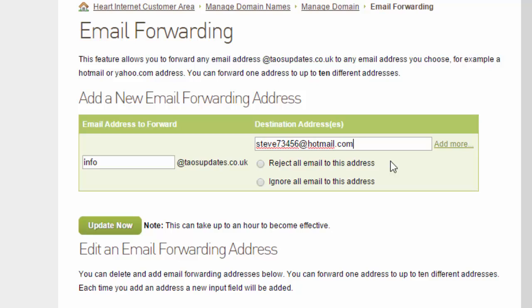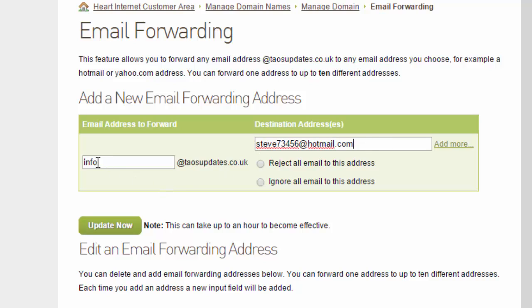So you will still receive the email in exactly the same place, but when you display the email address, it's going to look professional. It's going to look like it was intended for your business rather than a strange freebie email address. So all you do is put your existing email address in this box at the top.